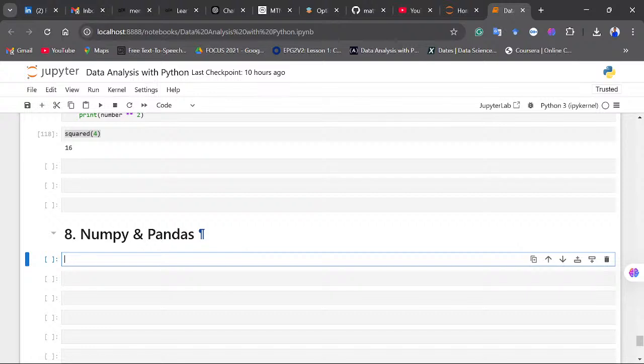So the first one is NumPy. NumPy is a package that stands for numerical Python. It is a library that provides support for multi-dimensional arrays and matrices, as well as a range of mathematical functions to perform computations.